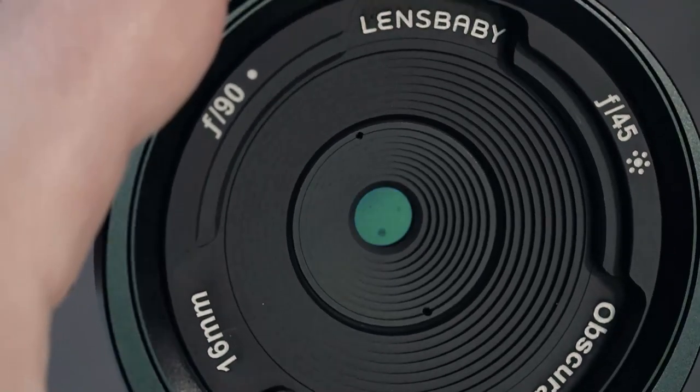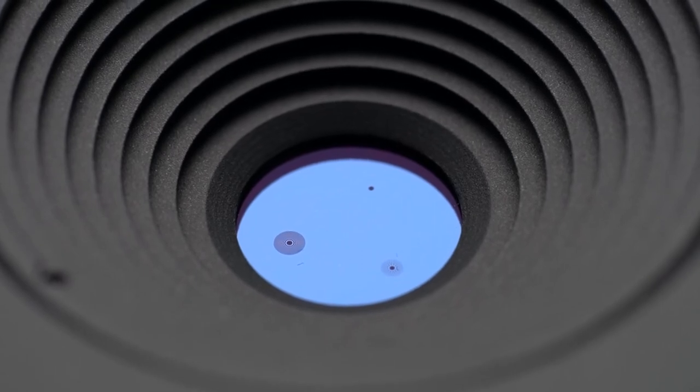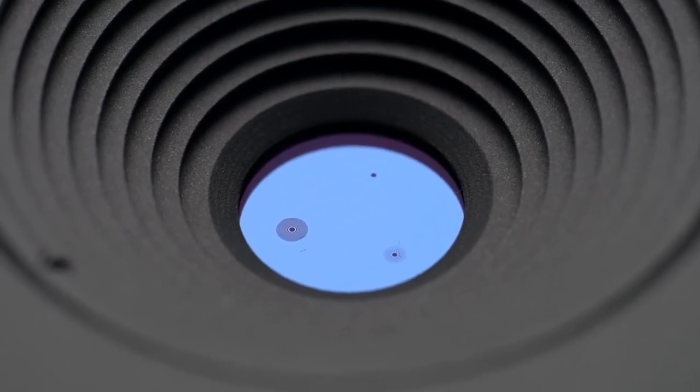Technically, this is not a lens. It's based on a pinhole camera. It has three settings, and these settings are your apertures. This being Lensbaby, you know it's not going to be anything standard, right?